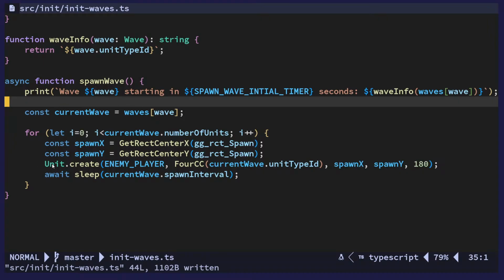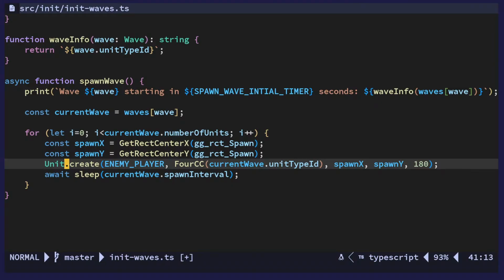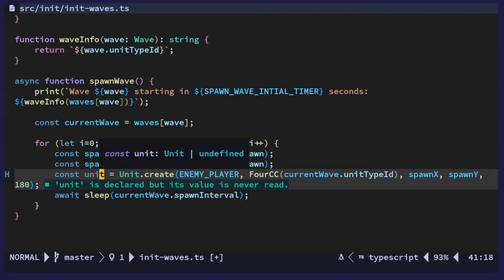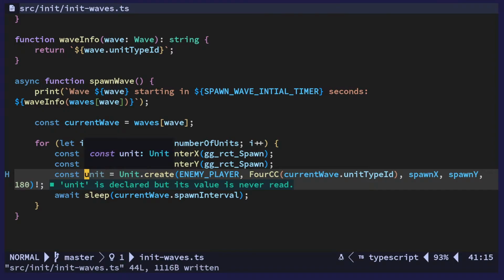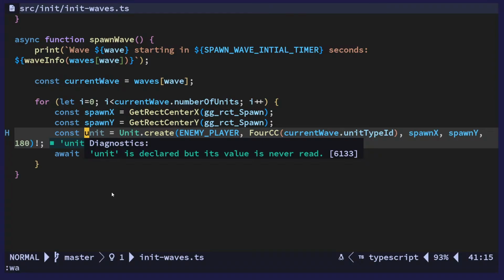And also, when this has been created, I believe we get the unit from there. Yeah, it has to exist, I'm pretty sure. It might be undefined if you can't spawn more units or something like that, but that's probably not going to happen here.